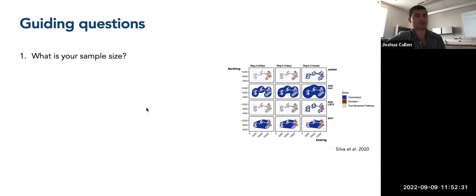To start off, what's your sample size? Sample size is going to be really important, and some methods are going to be more sensitive to sample size than others. This may impact how you interpret your results, whether they're reflective of the actual distribution of all individuals of a population, or maybe the number of observations for a particular individual, and whether that's reflective of its home range versus just the brief area used during the tracking period.